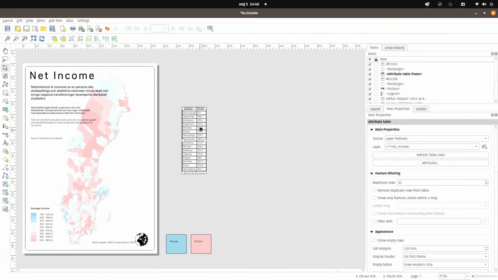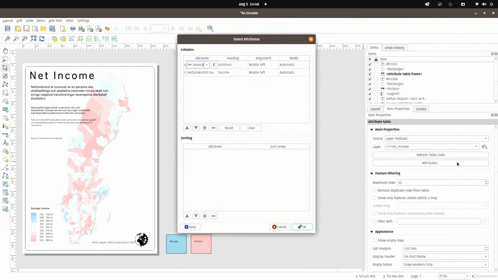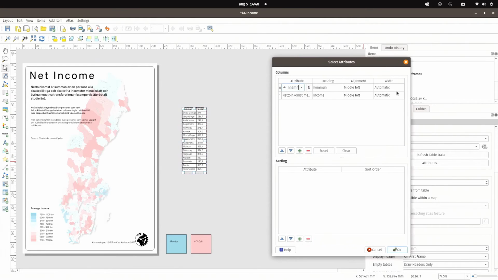I want the columns to be a bit wider. So let's say 25 millimeters for that one and 20 for that one.